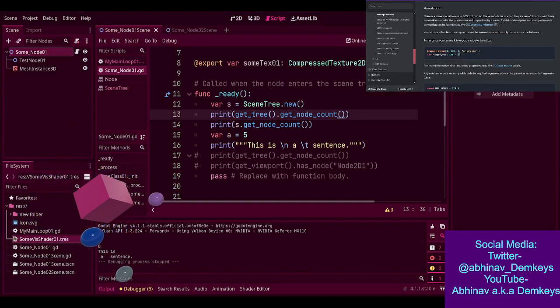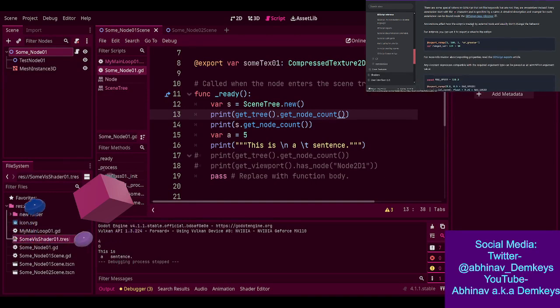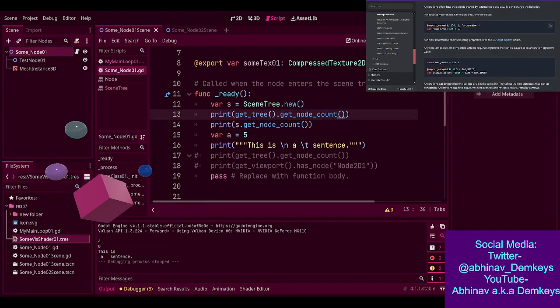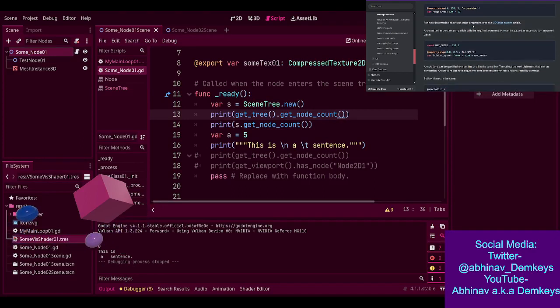Okay, let's take a look. While that's loading, let's carry on reading. Annotations affect how the script is treated by external tools and usually don't change the behavior. For instance, you can use it to export a value to the editor. Yep. For more information about exporting properties. Okay, so there's multiple ways to export.